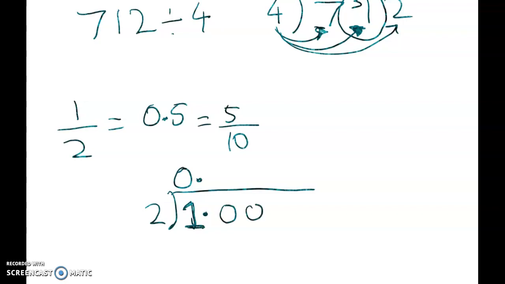So we can put down an infinite stream of zeros down here, and that's how we're going to think about it. So how many times does 2 go into 1? It goes in no times, but we've got 1 left over. So now we're working here with 10. How many times does 2 go into 10? It goes in 5 times. And we're done. We've got nothing left, so we didn't need all those.